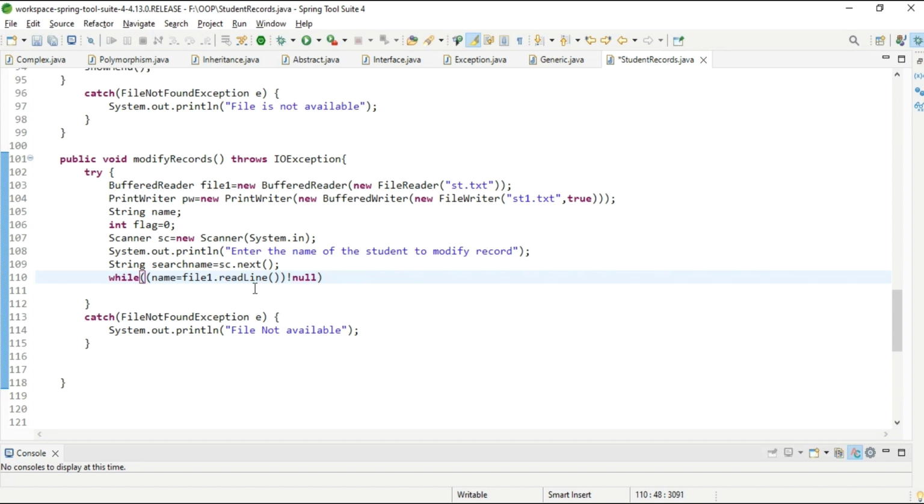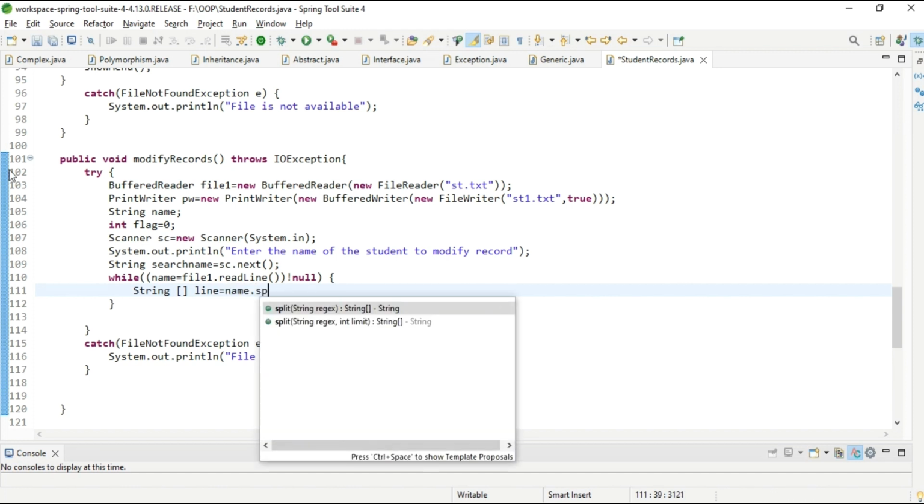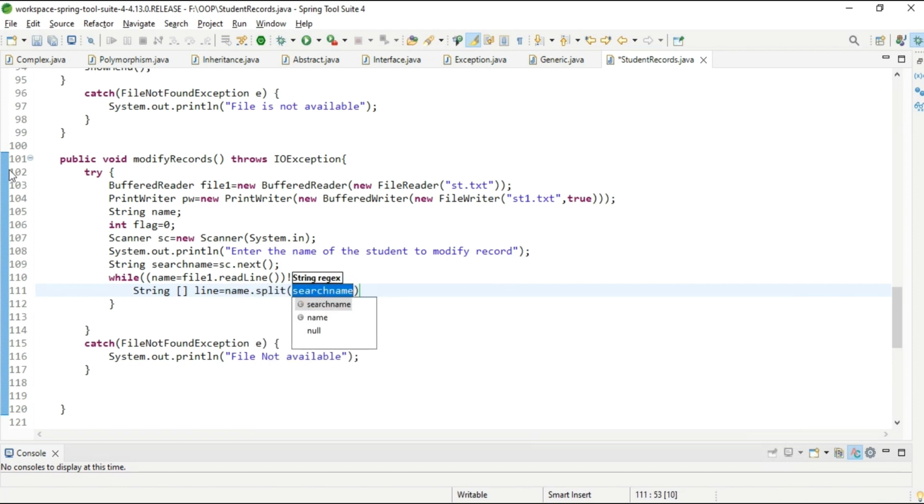If the record is available, then one by one it will be stored into name and the operation performed. If the record is not available, then it comes out of this while loop. Again string array. Why do we require this array? That we have already covered inside the search function. Equal to name dot split. Split it on the basis of space.